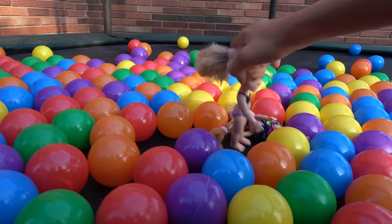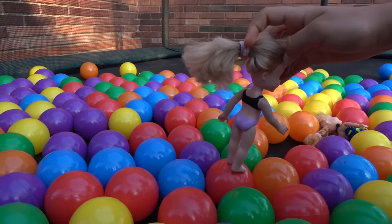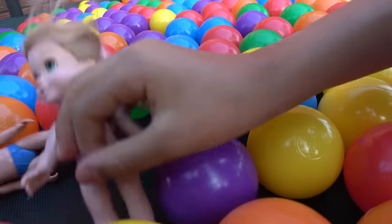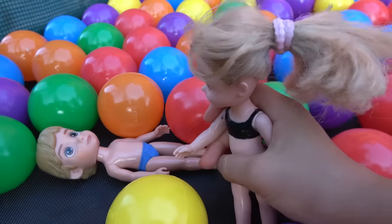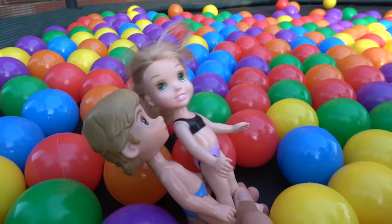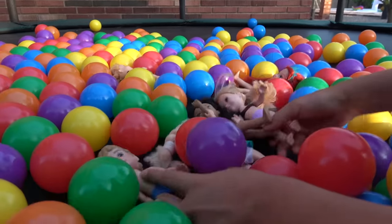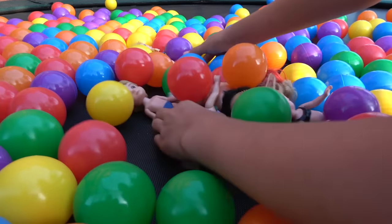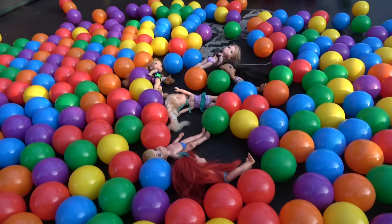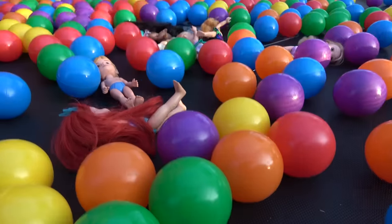Oops. Wee, wee, wee. Where's Christopher? Okay, Chris. Oh! Oh, hi, Chris. There you are. You found me. I thought nobody was supposed to find me, but you found me. Now, let's wriggle, wriggle, wriggle. Wee, wee. I love these balls. Let's jump. Woo! I love these balls. Whoa, they're so fun.